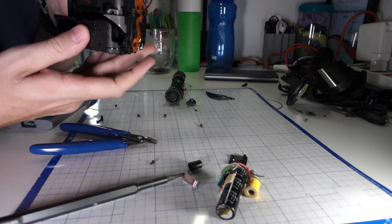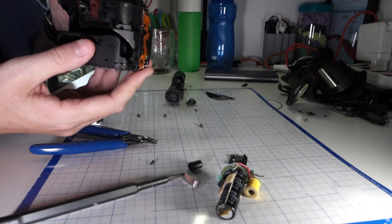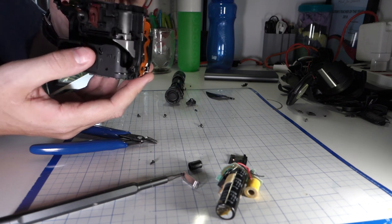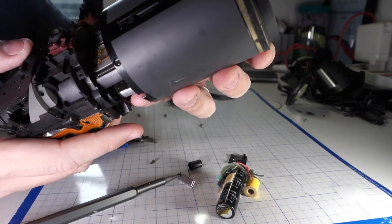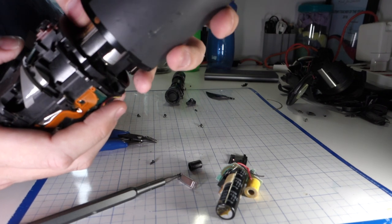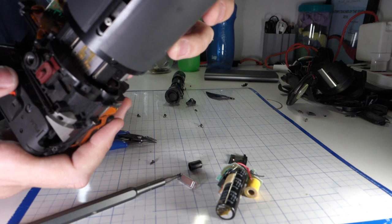So I think this is some system where the machine can measure what focal length the camera is at. So it moves, and then with binary signals, let's see if you can see it, with some binary signals, the machine can measure what the focal length is.